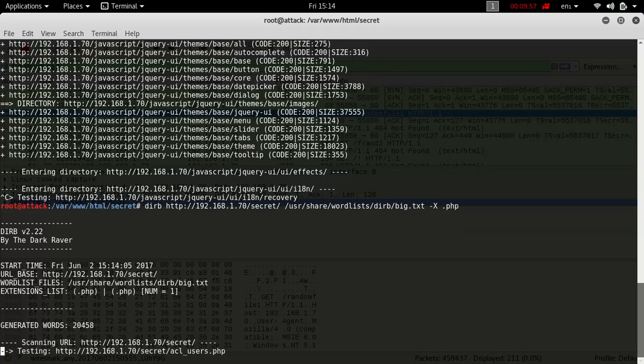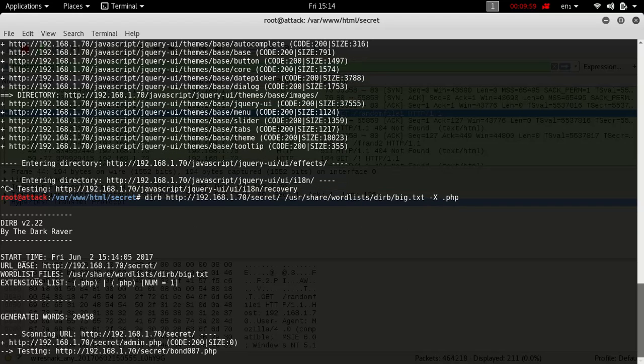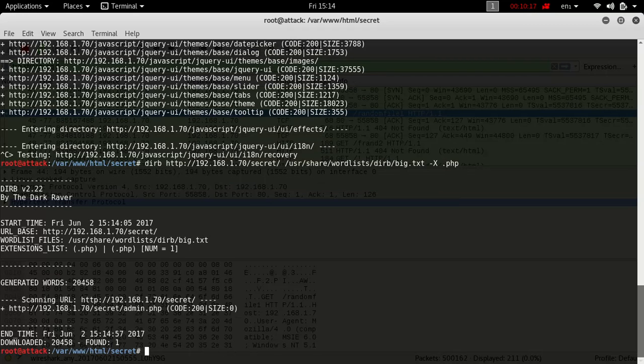Well, that's up and running. One of the options you can do, obviously, you can run this straight away if you're looking at a website, or you can use Burp or some other intercepting proxy. You can run a spider on that website first. That may pick up certain directories that you then want to look at. So you can just go in there, specify the link and the directory you're looking at, and add the .php. That's another option. So if we look here, yeah, it's found admin.php.